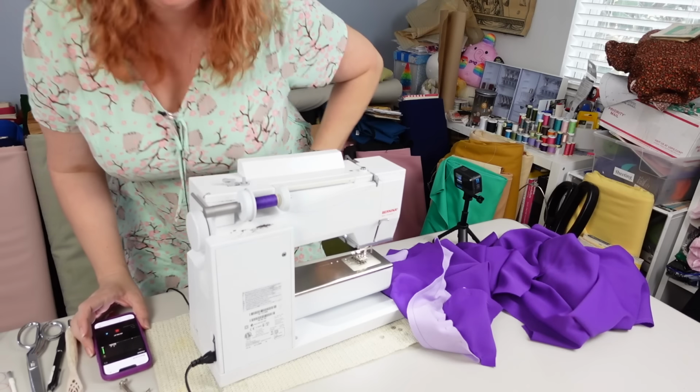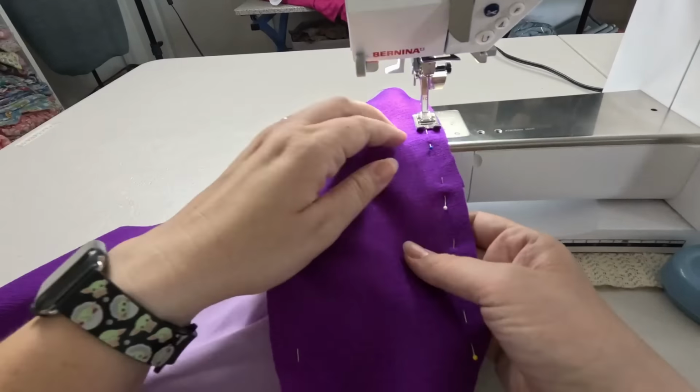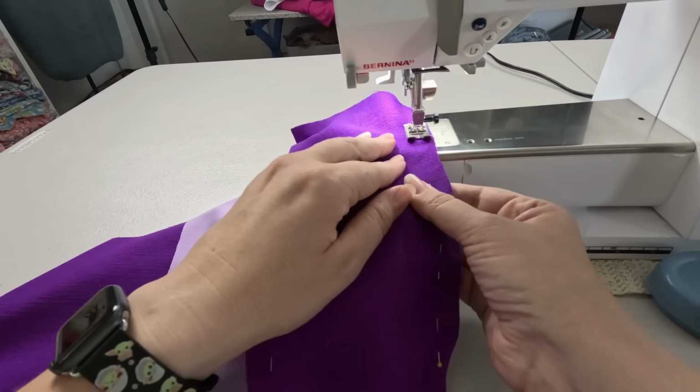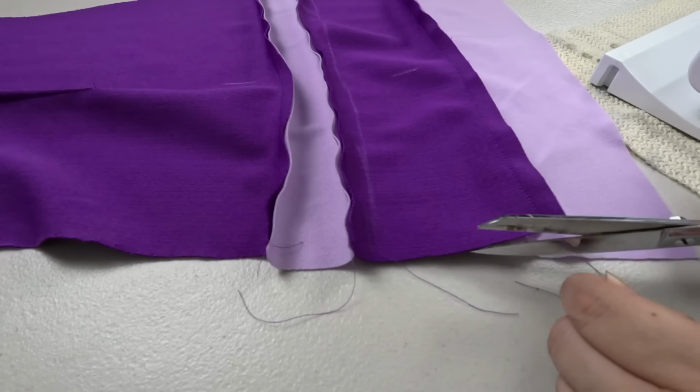Now do that 7,000 times over and over and over again. Don't forget to clip your threads.